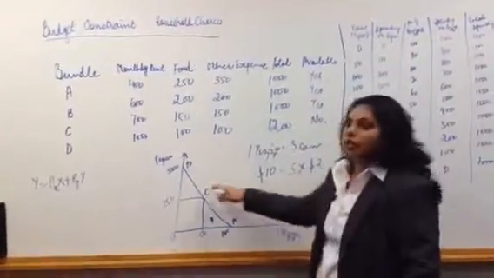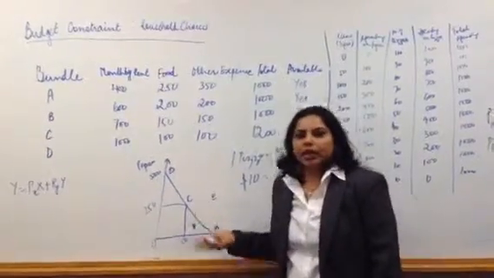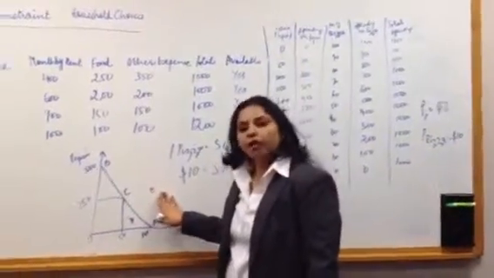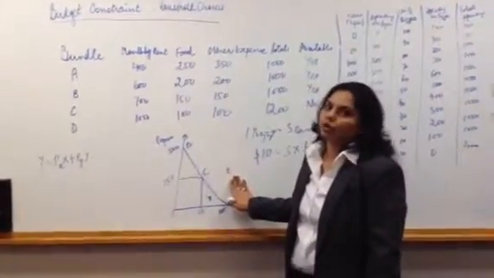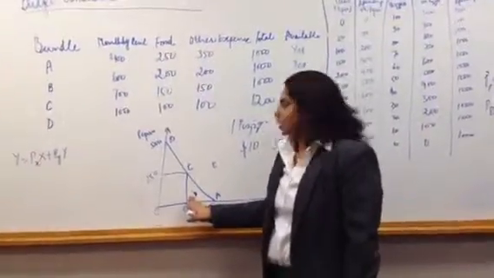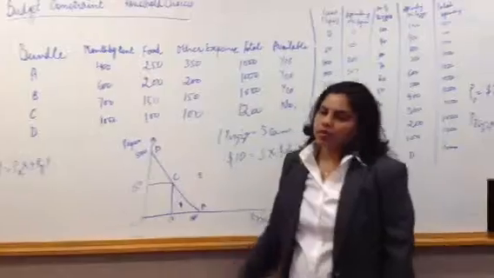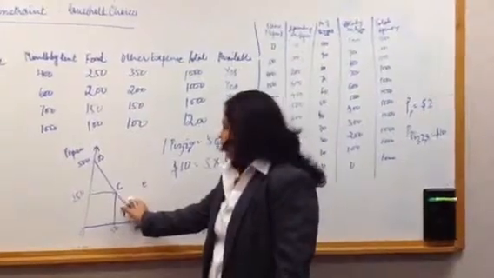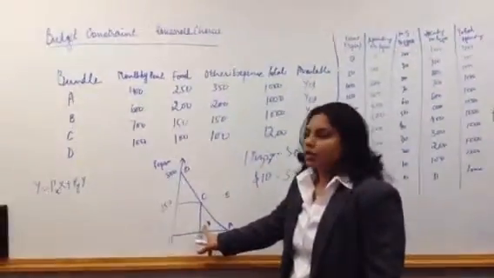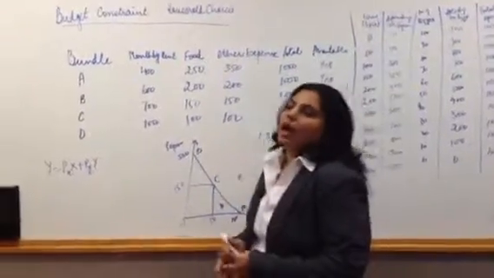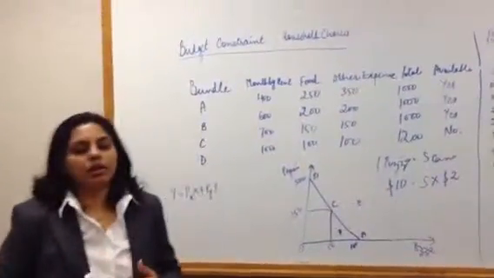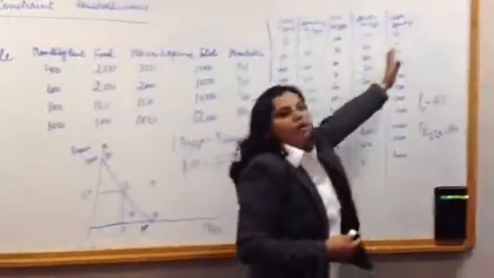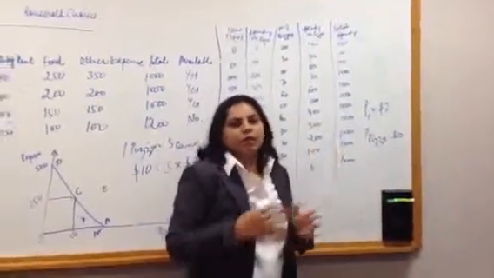There are certain other points on this graph, like point E. Point E indicates that there are certain opportunity sets in this whole space which are beyond the reach of Anna because her income is limited to $1,000. And there are certain points in this space, like point D, which indicate that there are some combinations which Anna can afford while leaving aside a certain amount of income. That is, her income is underutilized. So through this diagram we can easily see how the concept of opportunity cost is introduced by taking into consideration the various combinations, given that the budget constraint is there.